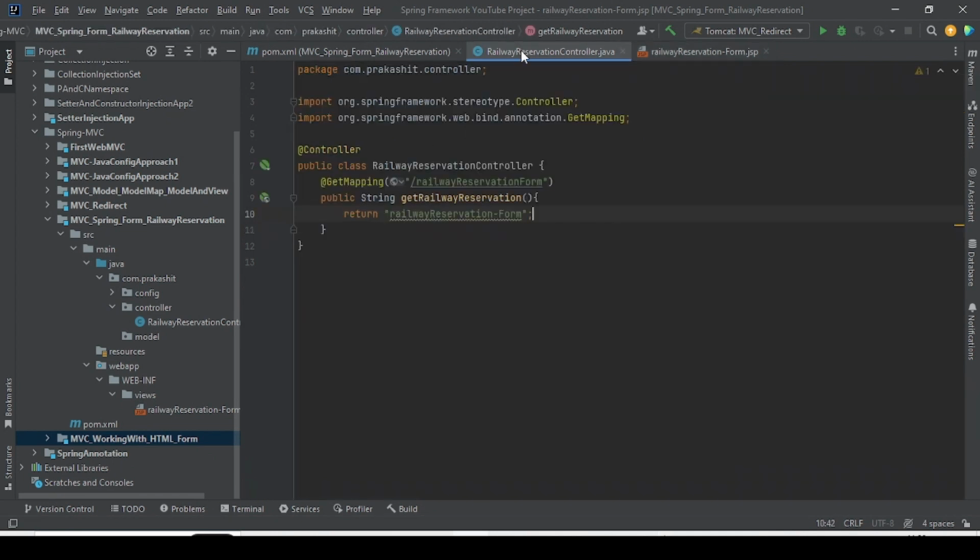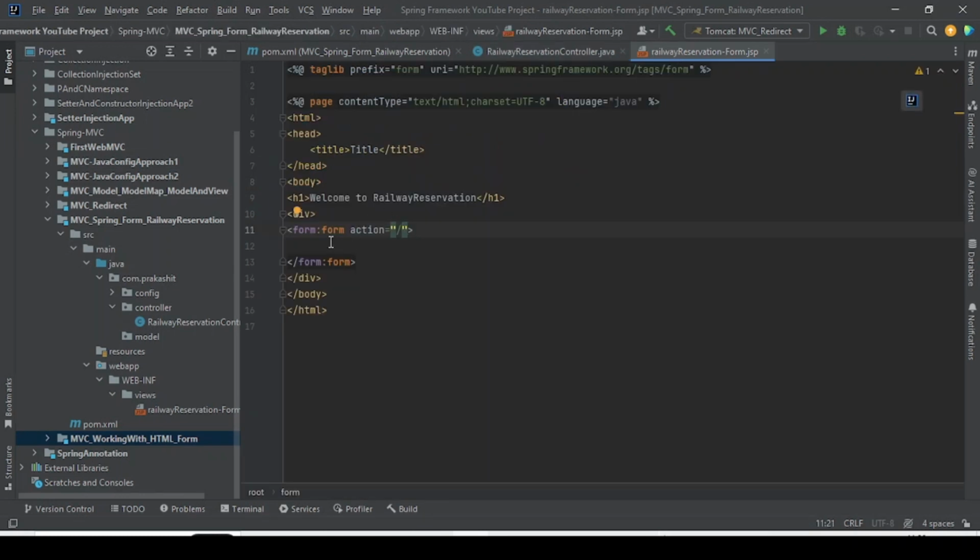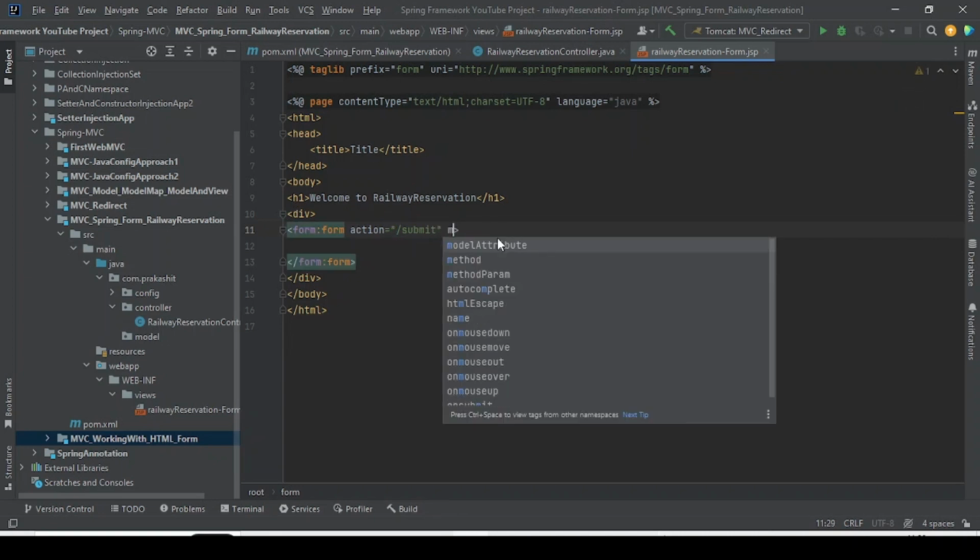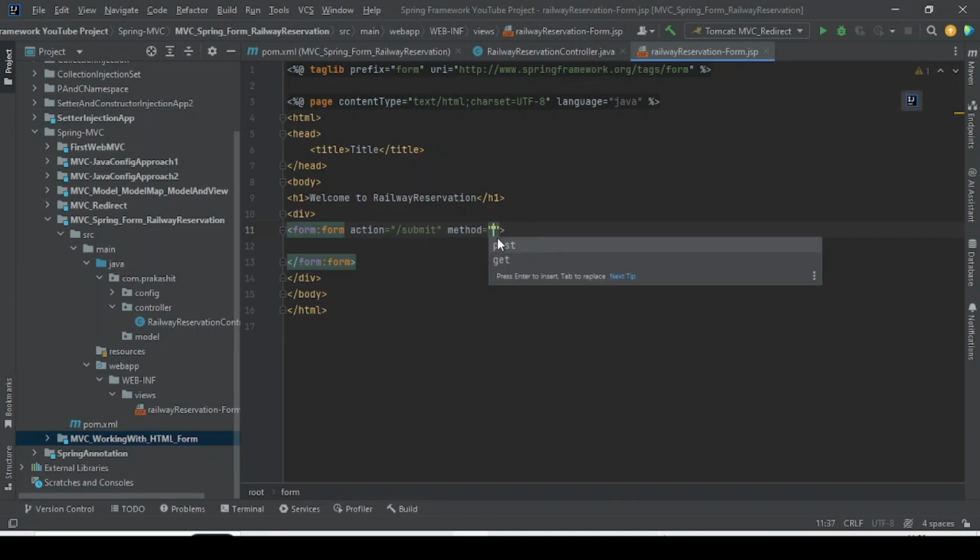Once the user has accessed railway reservation, it will redirect to the JSP page. Then after the user has submitted all the details, it will submit the form. So normally we'll write submit. Submit is the URL by which we will submit. Whatever details the user provides, we are going to work with them.